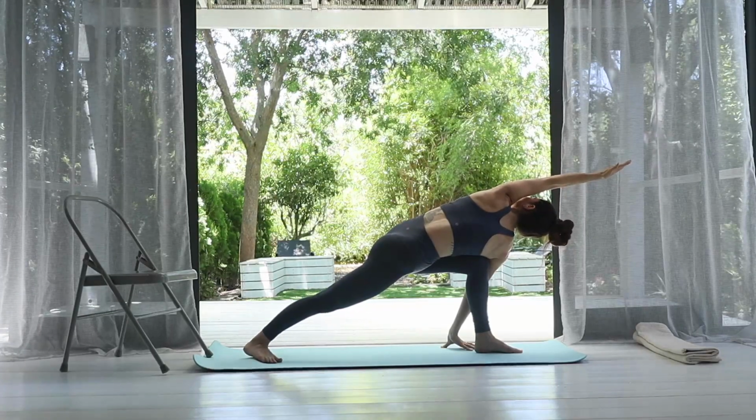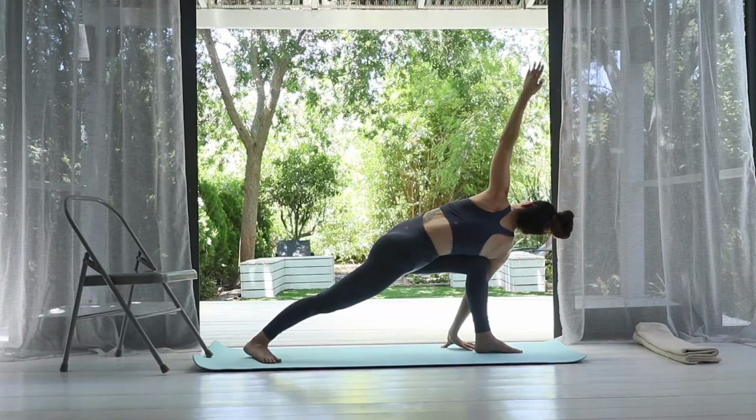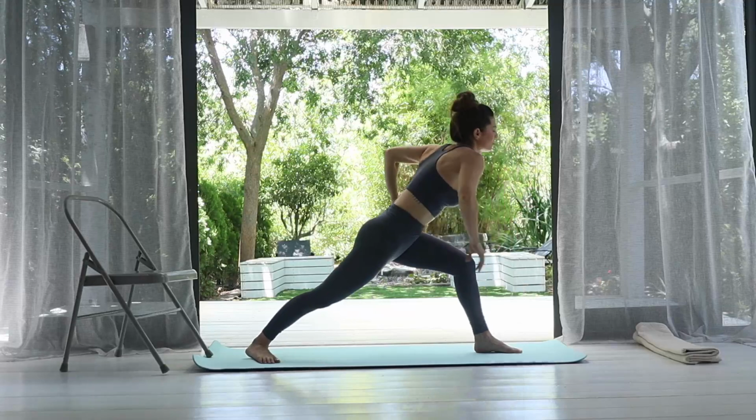To exit the pose, face back to the front, engaging your legs for balance. Step your right foot forward and stand with legs together.